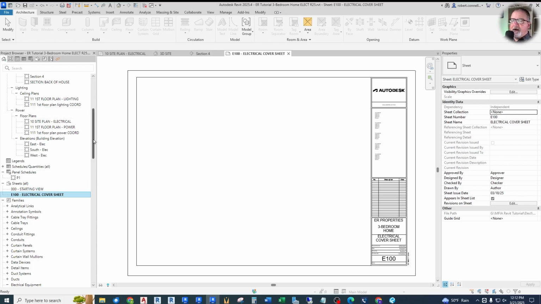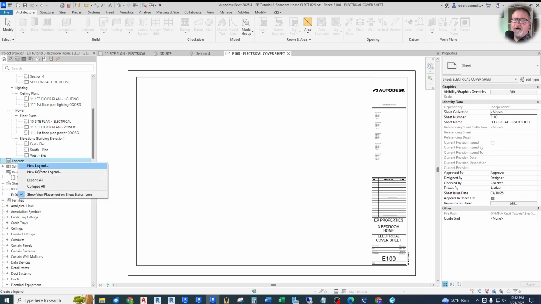So how would we do that? Well, we can create that drafting view like we did for the one-line diagram, but we can also create what's called a legend, which is a different kind of drafting view that can be placed on multiple sheets. A trick about drafting views, you can only drag it onto one sheet. Same with plan views, I can only put it on one sheet. So if you want something on multiple sheets, some people like a legend on multiple sheets. So we're just going to create a legend.